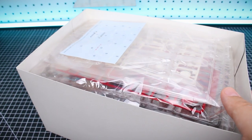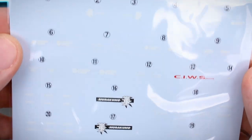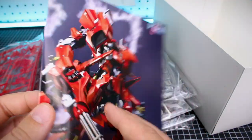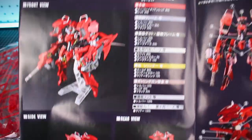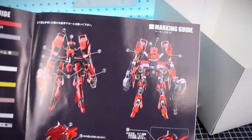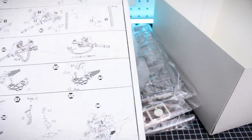Let's go ahead and take a look at all the contents first. Looks like we're going to have some water slide decals — not a ton of them, but some markings mostly in white, a couple in black and red. For how much is in this kit, the manual feels very thin, like a typical simple high-grade manual. It's just a single fold-out page with all your instructions. Inside you got your parts list, some artwork, the color guide, and a decal guide. Not really too much to see in the manual — it's very simple.